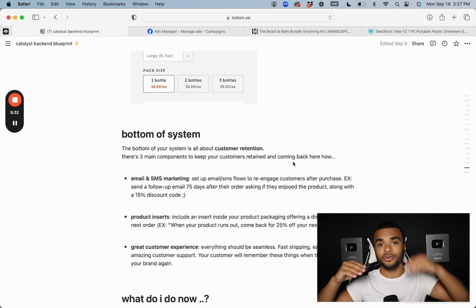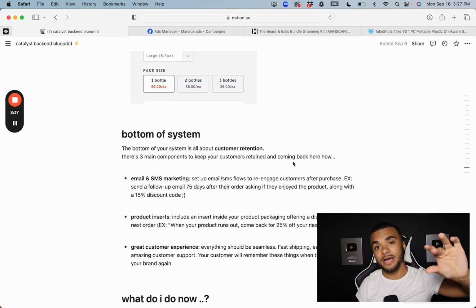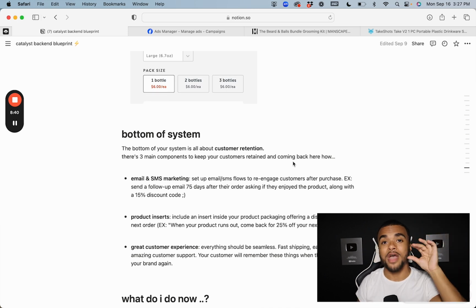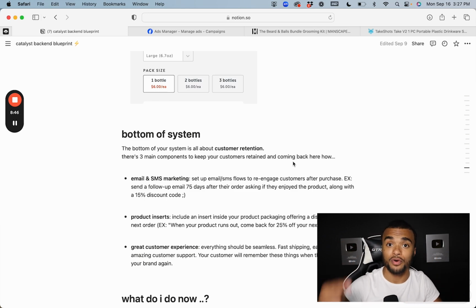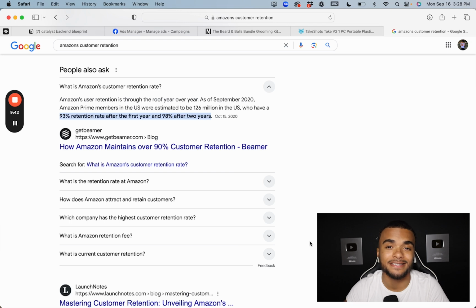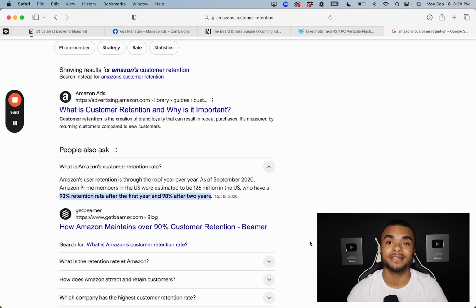You have your funnel, you have your attention of getting the customers, you have maximizing the amount of the customer that you're buying, you have maximizing the amount that your customer is spending. Now you have retaining that customer, getting them to come back over and over and over. I'm going to give you guys a little bit of crazy statistics about one of the biggest e-commerce brands ever to exist. That's Amazon. A retention rate is basically how frequently a customer comes back and buys another product.